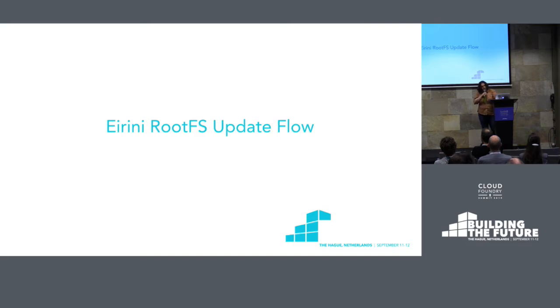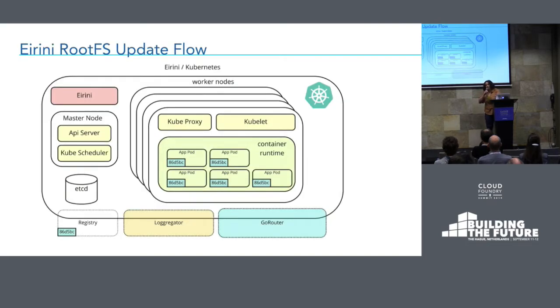So let's look at Eirini. It's quite a different flow in Eirini. In Diego, the idea of a RootFS is baked into the cell itself. In Kubernetes, each individual image that is running an app workload contains the RootFS. This gets bundled by the registry in this case. So when you are starting up a pod for an app workload, the container runtime reaches out to the registry. The registry grabs a droplet for your app and then sticks the RootFS onto that image as the RootFS layer.